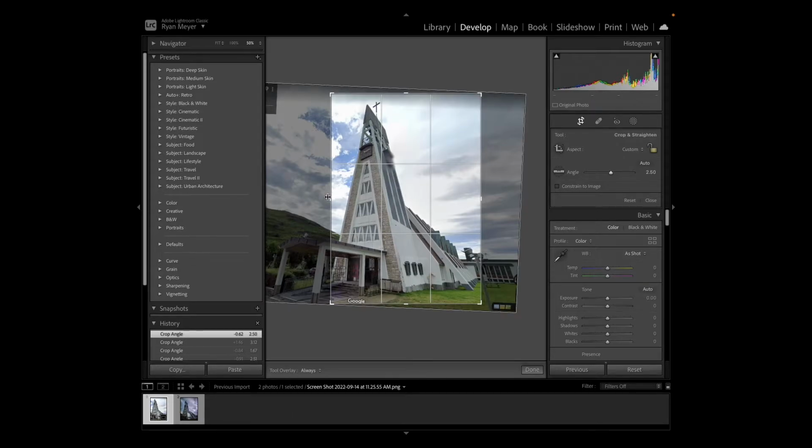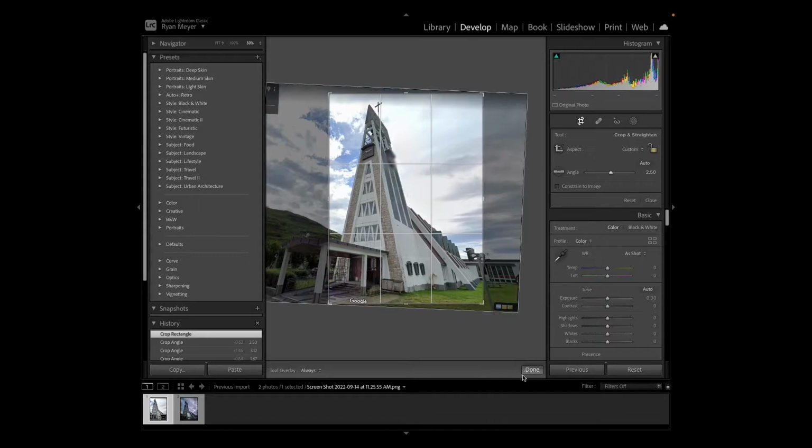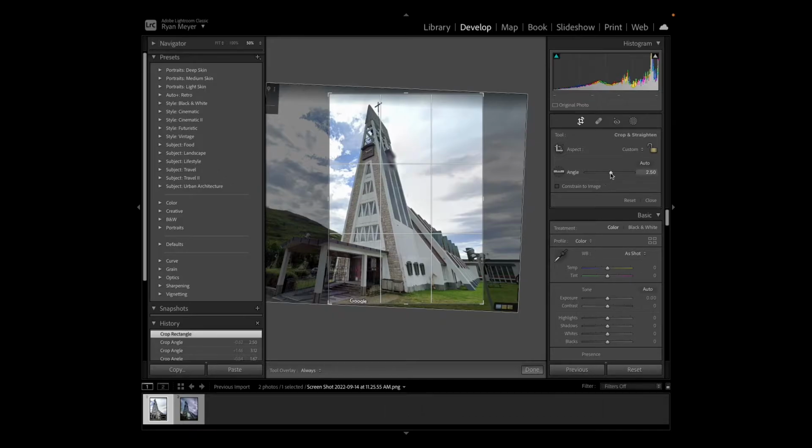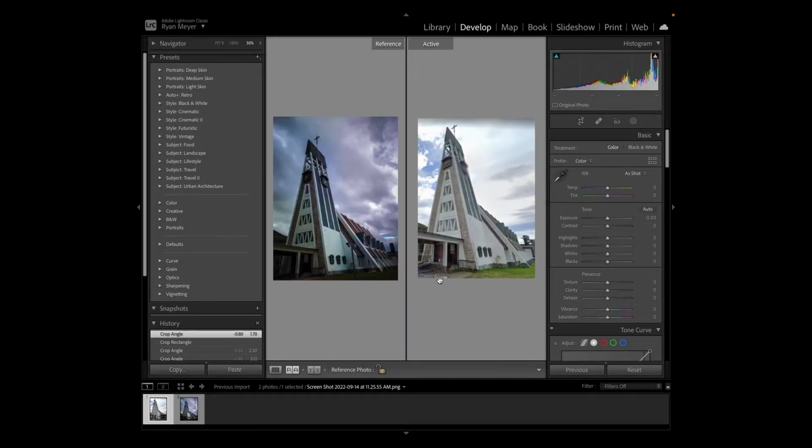After rotating it, kind of messed up my crop a little bit, so I'm going to extend it a little bit more to the left side. All right, so obviously these are not exact. This is the benefit of you going out to the actual place. You have more control because you'll be trying to replicate the Street View image. With this one, I was just replicating the phone photo with the Street View image, and I have a lot less control over the composition of the whole image. Okay, but we're going to say that this is good enough for now.